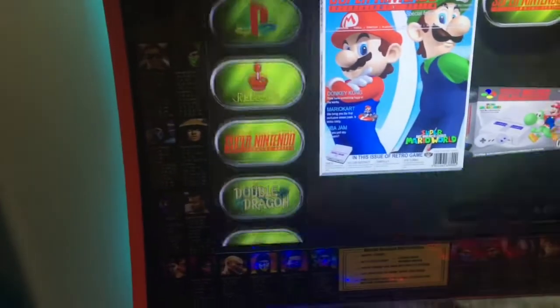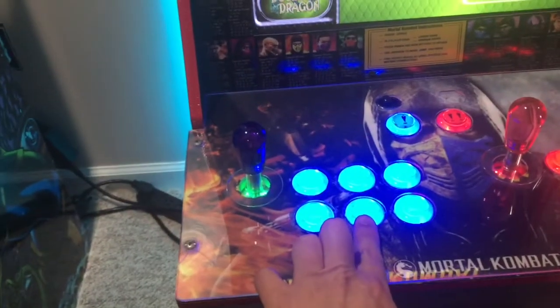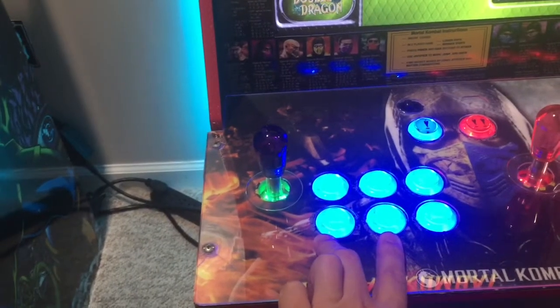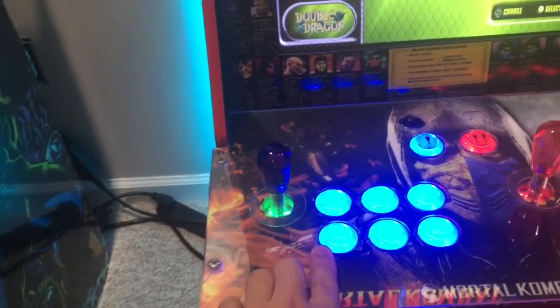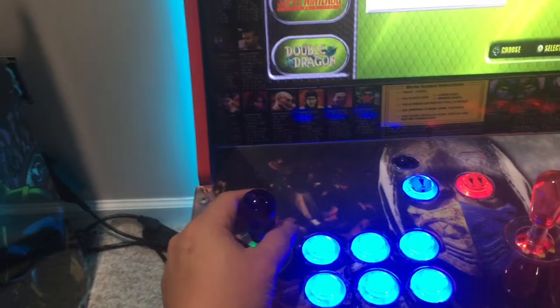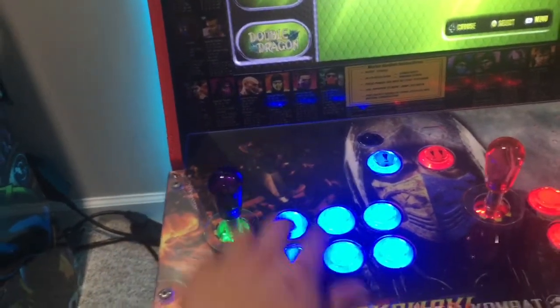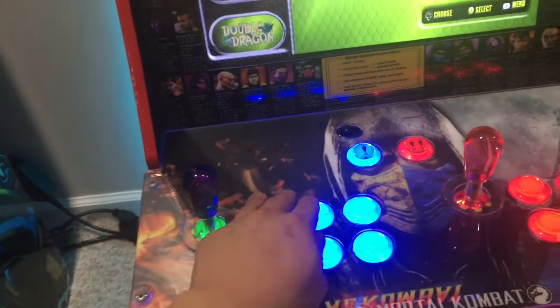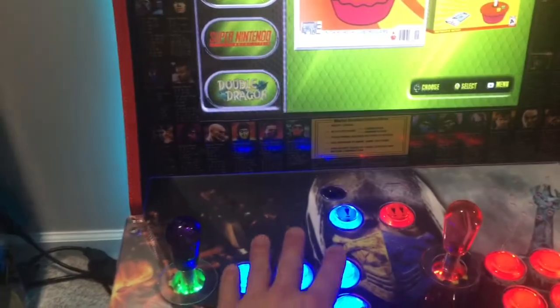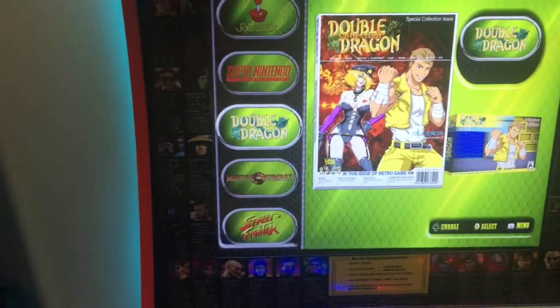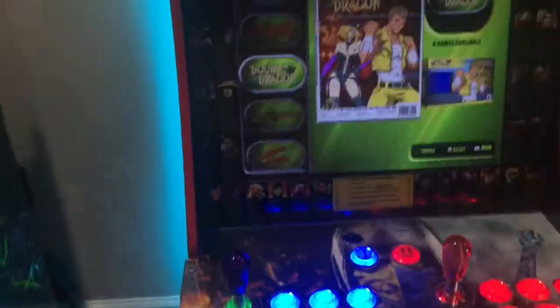How to get into a game. This acts as enter and exit. Some games will have 2 buttons. Some games will take just 1 button. Some games have no buttons, like Pac-Man, which uses no button, just the joystick. Turtles will use these 2 buttons. Some will use 4, some will use 2, some use all 6 like the fighting games. So if you go to Double Dragon, enter, always this button.